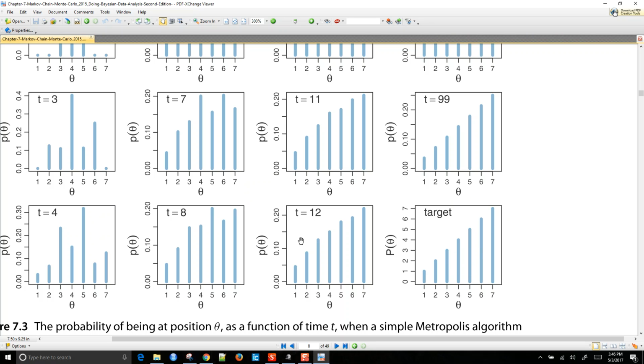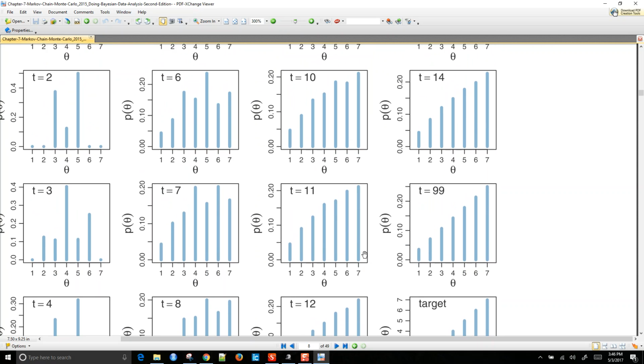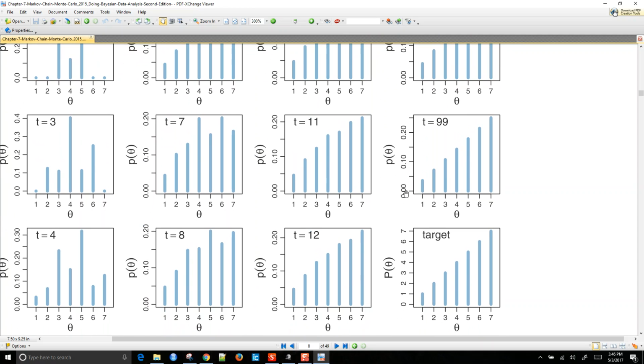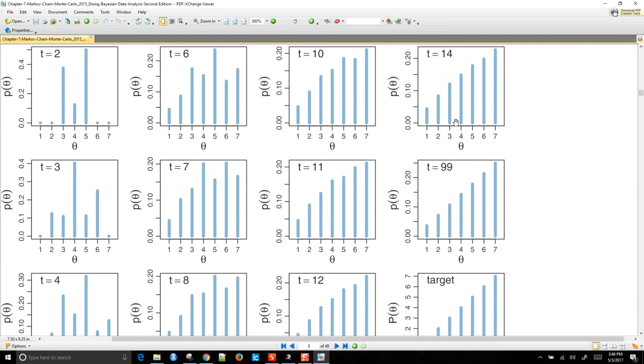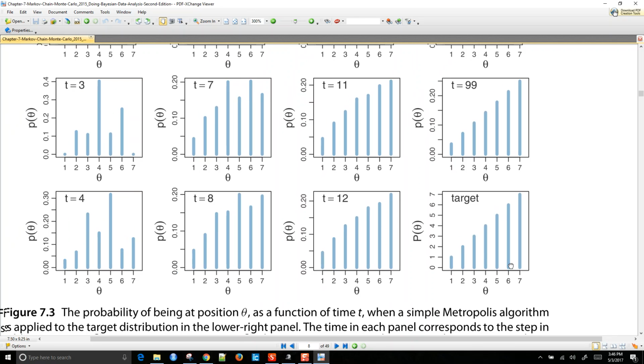And so if we keep applying our transition rules, saying if I start here, I'm going to go to this island with this probability, or go to the other island with this probability, transitioning from one state to another state, we can see that if we let the Markov chain run long enough, the probabilities of where I end up landing look very much like the target distribution.